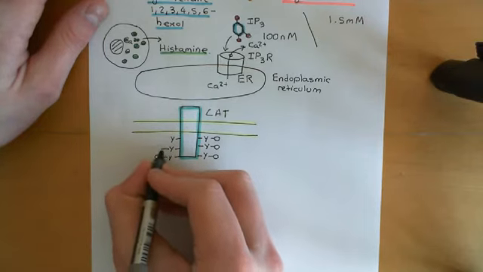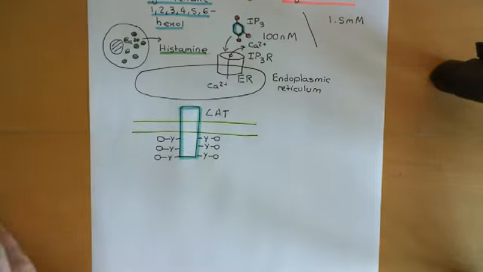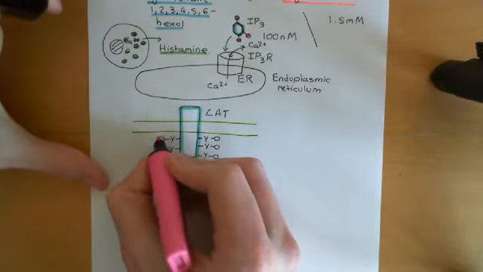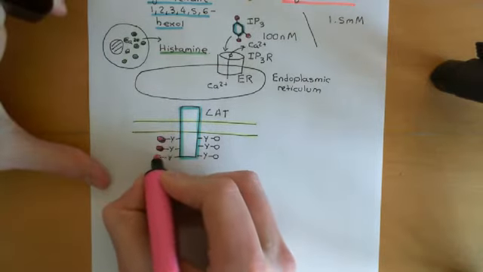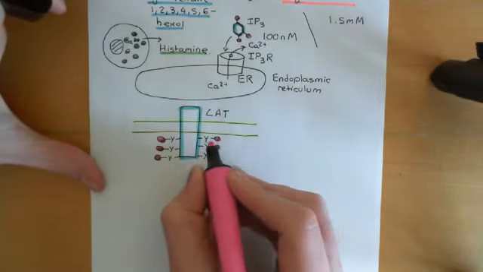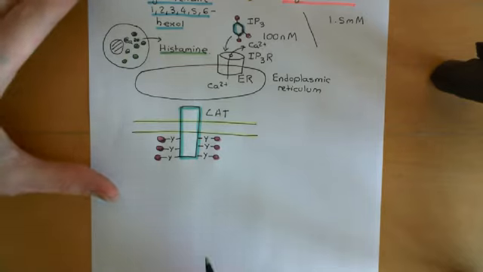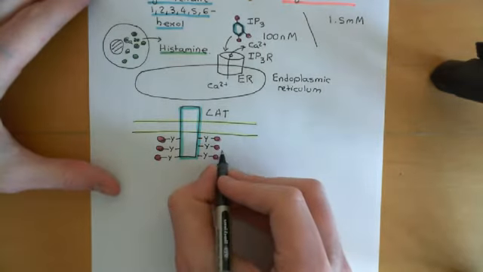Okay, now, what other targets beyond phospholipase C gamma enzymes can be recruited to these phosphotyrosine residues? Well, the other target that I want to talk about is something called the growth factor receptor bound protein 2, which is capable of activating the Ras-Raf-MEK-ERK pathway. Okay, so let's see this.